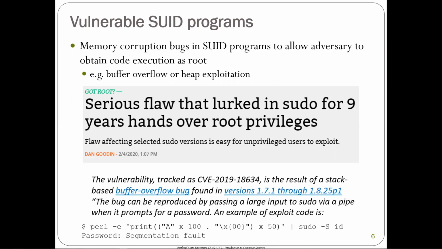So this was a buffer overflow bug, and it basically overflows the password buffer. The thing that sudo was using to read in the password wasn't bounds checked appropriately. And you get this seg fault, and anytime you see a seg fault, adversaries can turn that into memory corruption. You give an adversary 1 byte of memory corruption, and it's been shown again and again that good adversaries can turn that into remote code execution. They can chain that with a whole bunch of other stuff and then get remote code execution, which is what this CVE resulted in, code execution as root. Okay, so that's one way to do it.